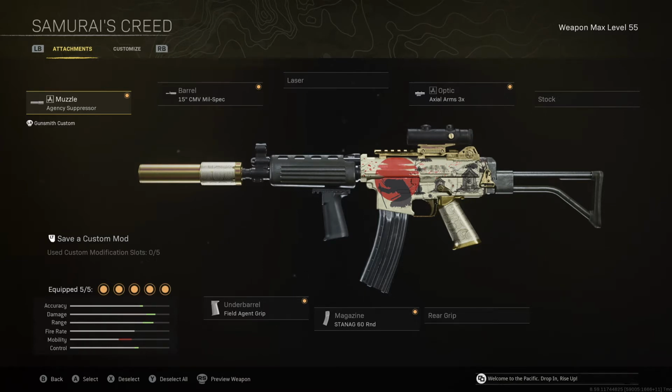This is also a Cold War weapon, so a lot of you probably have it leveled up already because it's been in the game for quite a while now. So here's what you want to use on it. The Agency Suppressor for the muzzle, the 15 CMV barrel, the Arms 3x for the optic, the Field Agent underbarrel, and the 60 round mag.